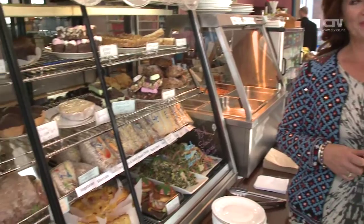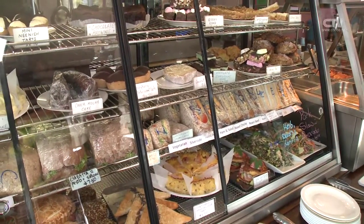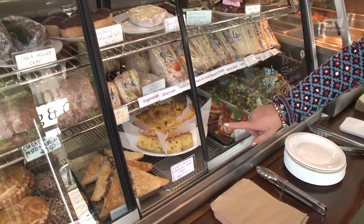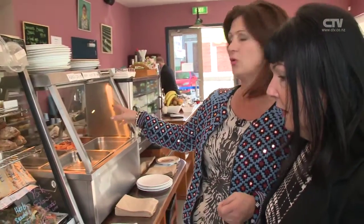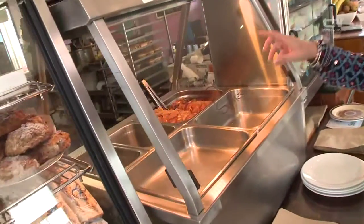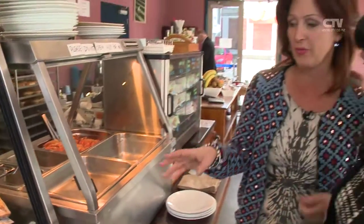If you use vegetables as your crust base as opposed to a flour, you've got so much more tune factor in it — you're more satisfied. And this is how I found out that my body actually responds better on the gluten free stuff — I wanted to try it and see if I was missing out on something. And of course the girls are busy getting the pork all crackled up and looking delicious. Still waiting on all the vegetables — the roast potatoes, all the lovely veggies to go with it.